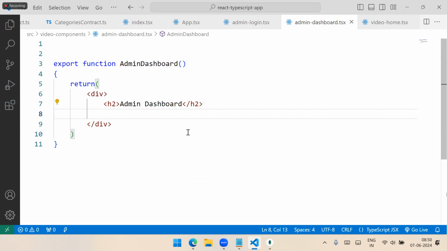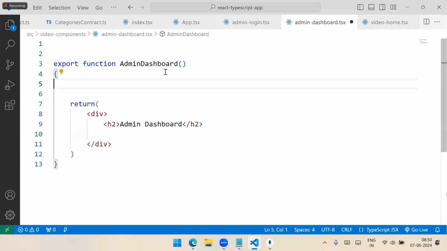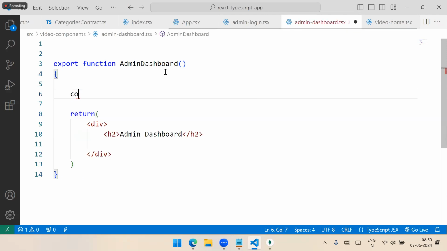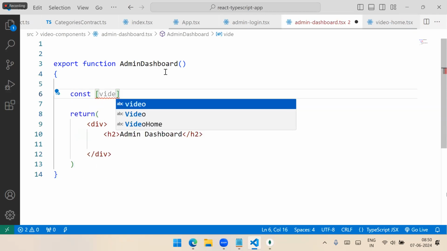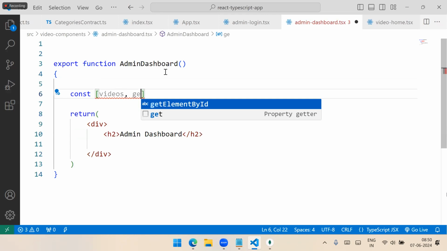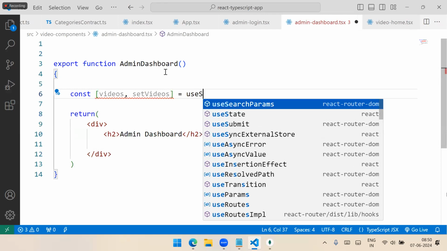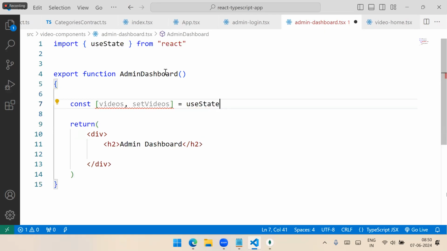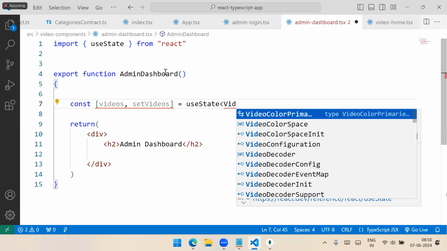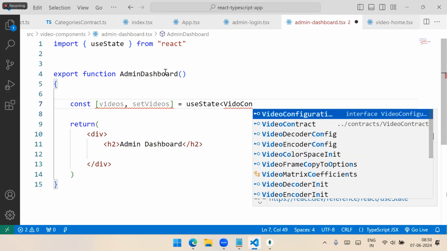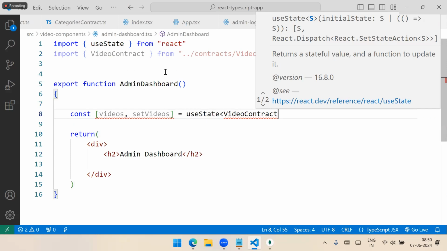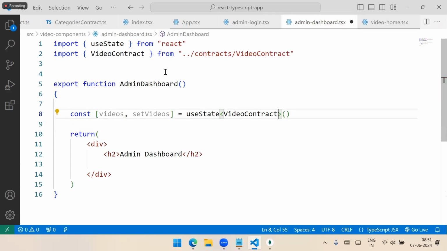Dashboard is just dashboard. What it has to do is, we will use state, const videos, setVideos is equal to useState. It should deal with VideoContract, and VideoContract of what type?